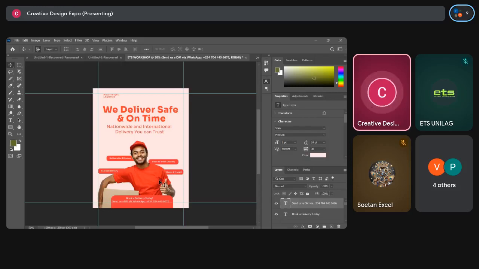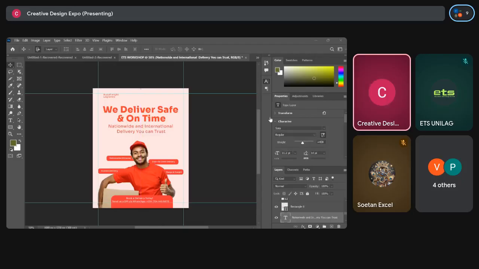So yeah, there's another thing you can do here. The background is too plain. You can probably add an overlay. There is something we call overlay in graphics. Patterns to make it a little bit attractive. So you could just add patterns to it.